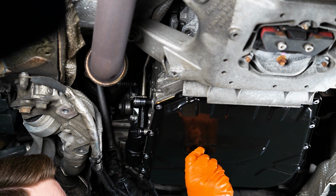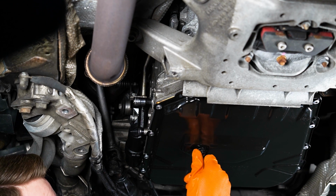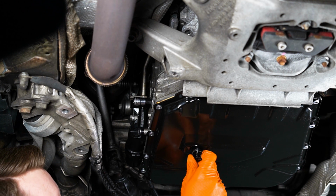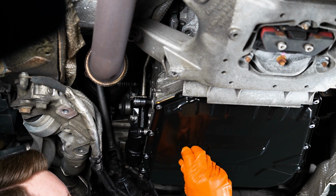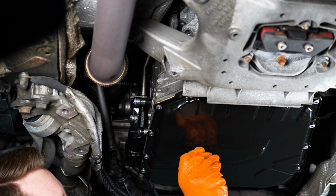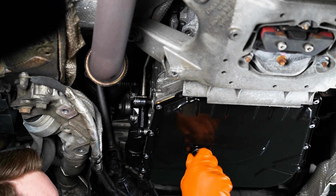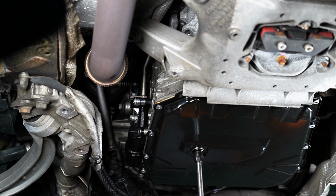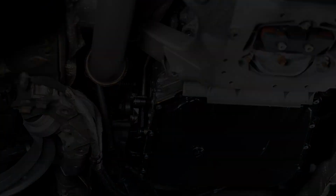God dang it. Alright, it's fine. Oh my gosh. Who thought a plug would go that hard? Guys, this is too good and tight. Go ahead and break it right off if you want.